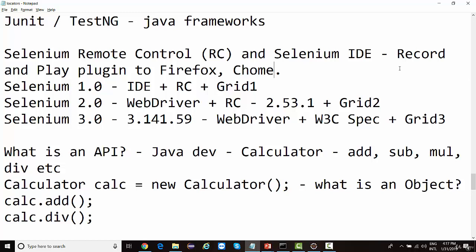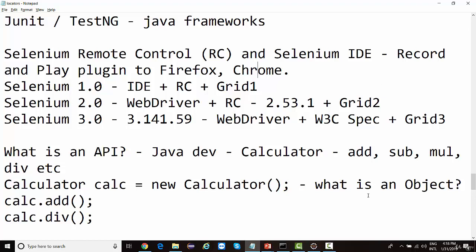It is widely used for record and play only, but not in the sense that it is practically used in projects. It is only used for record and play. So companies are not at all working on Selenium IDE, because there are so many drawbacks associated when you work on it. And in fact, if we talk about the latest release of Selenium IDE, there is not much.